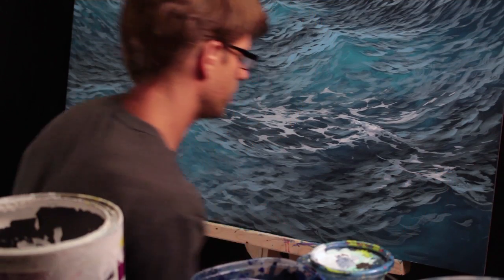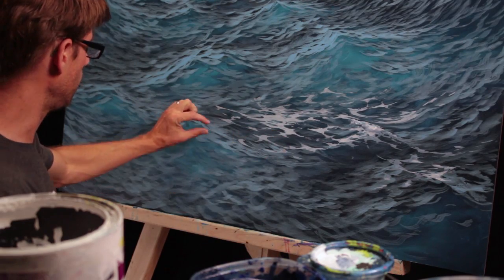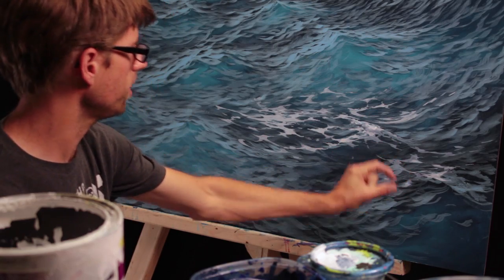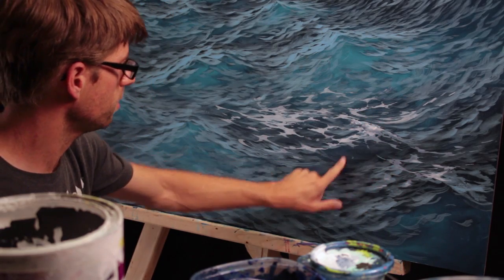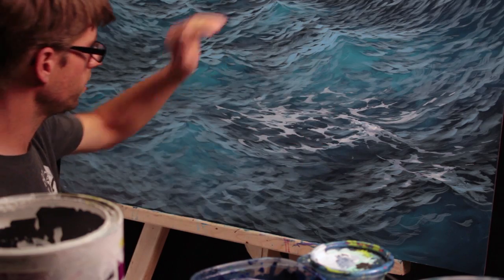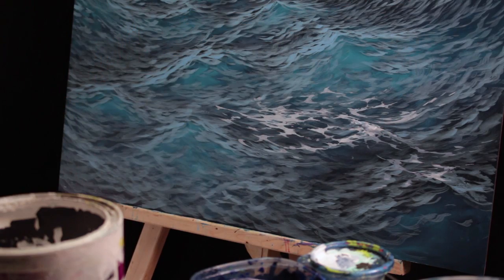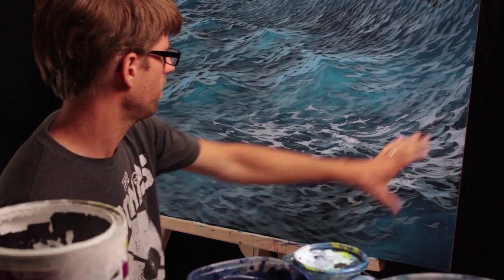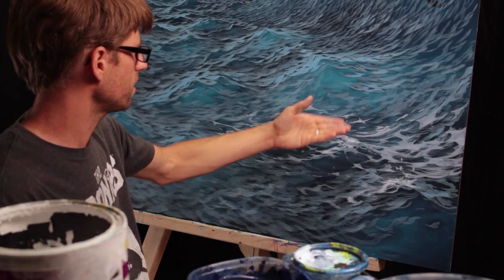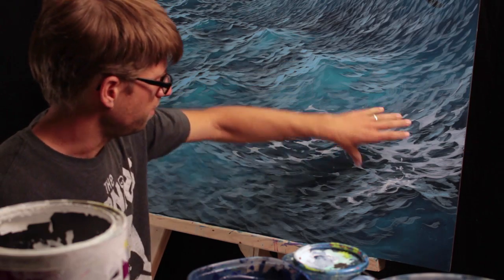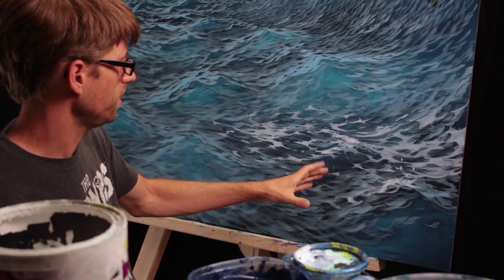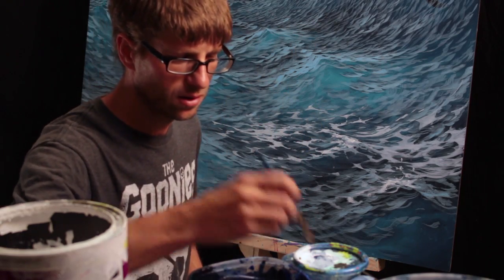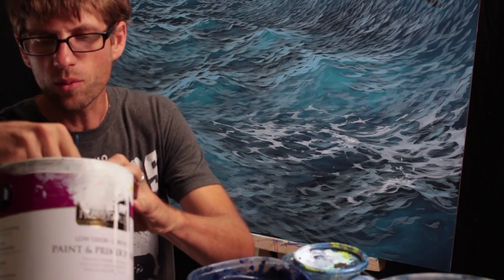Now if I really scrunch my shapes on these areas, on what would be the back side of the wave going down, and I open up the shapes on the faces, that also is really going to help with the three-dimensional look of my waves. Now I can see some shapes starting to form here. And the foam, just like putting snow on mountains, putting the foam on the water is really helping to add some three-dimensional shape to this, and I'm really liking that. So I'm going to run with what I'm seeing.